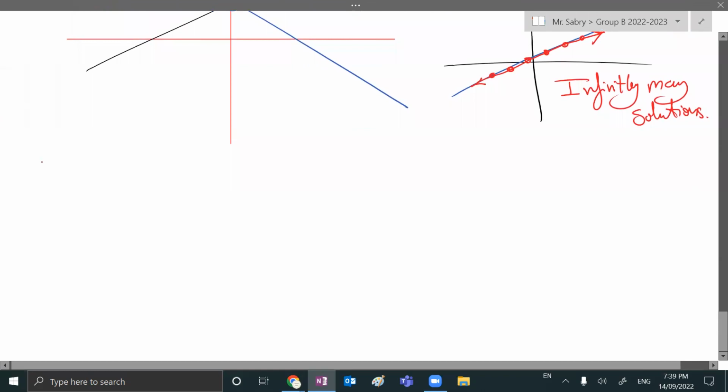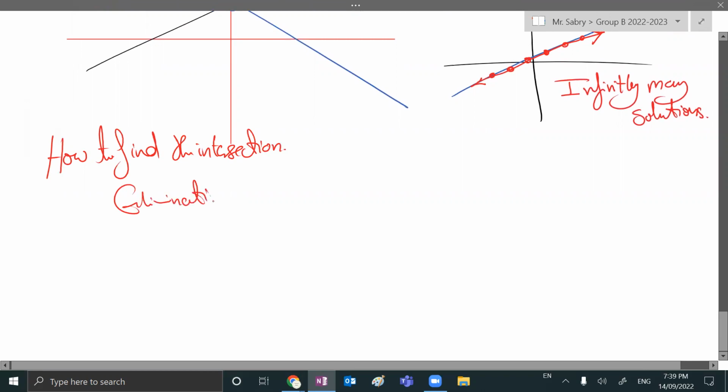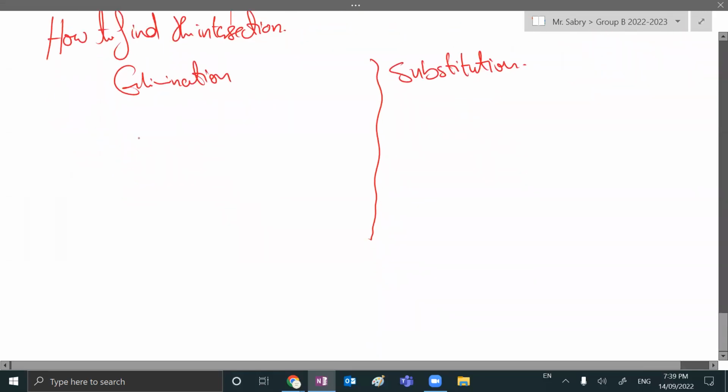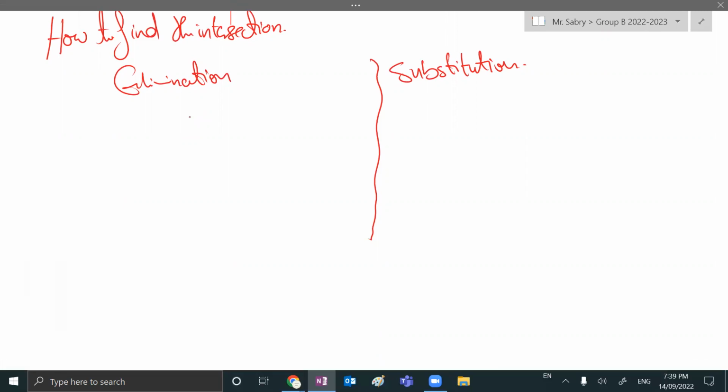Now let's start with how to actually find the intersection or the solution. So there's the elimination process. Manish, I'm sorry with the handwriting, I know it's terrible. And there's the substitution process. We use each of them according to how the equations are written. If the equation is written in a specific form, it's easier to solve with one of the methods rather than the other. So I'll show you both and we'll discuss them.